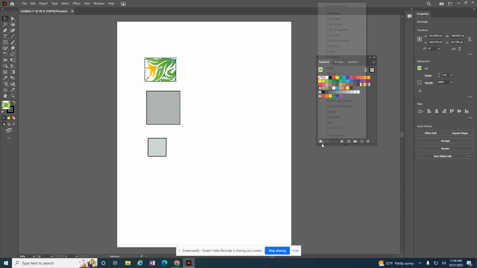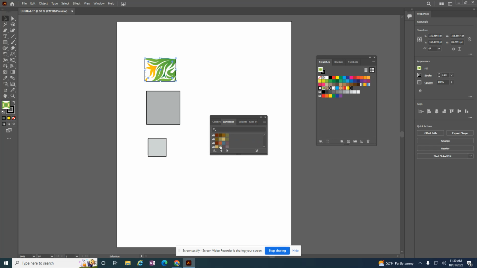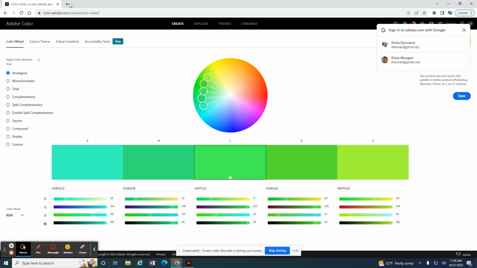So the other thing I just want to mention is I love this because they give you color schemes that work together. But Adobe has a website, and if you just do Adobe Color Picker, this will come up, color.adobe.com. So if you need an analogous color scheme or monochromatic, which means that all the colors are based on the same color, but some are darker, some are lighter. These are complementary colors. They go really well together, and they're usually across the color wheel spectrum. But this website's pretty good for giving you color schemes.